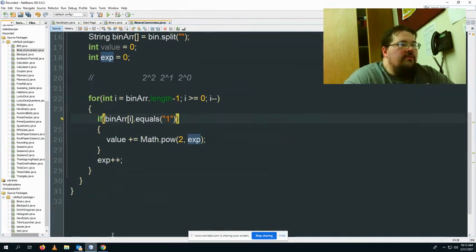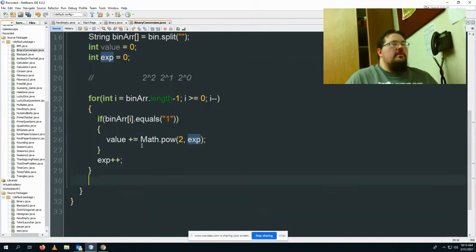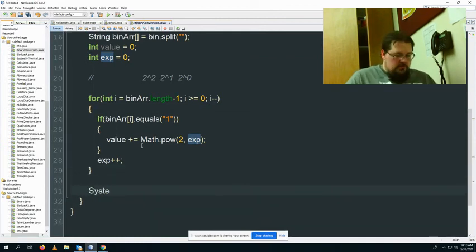Okay? So we have a few examples we can do with this one. Oh, well, we need to print first. Okay, so we have the variable bin concatenated with which is in binary, which is equal to the value in decimal.